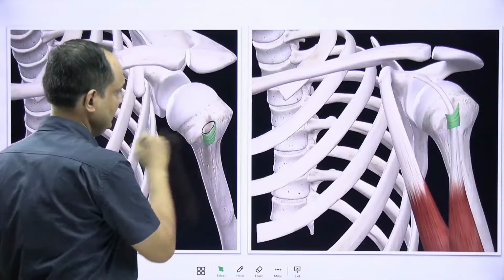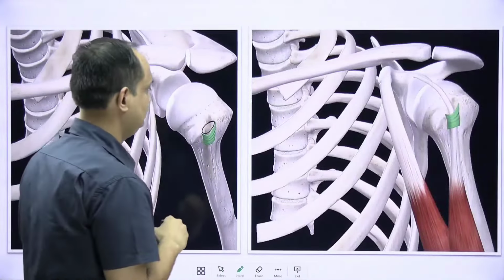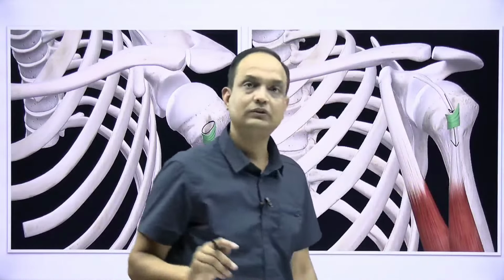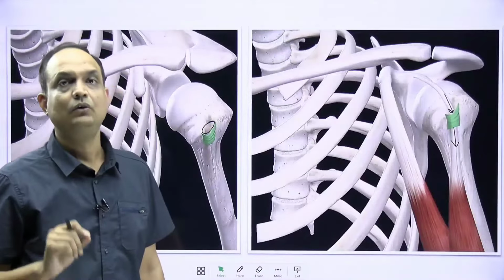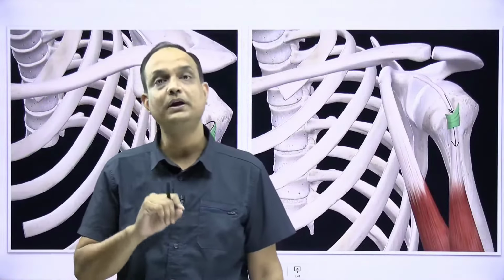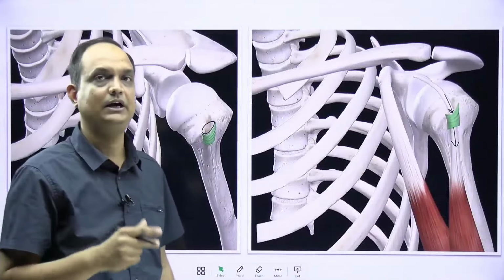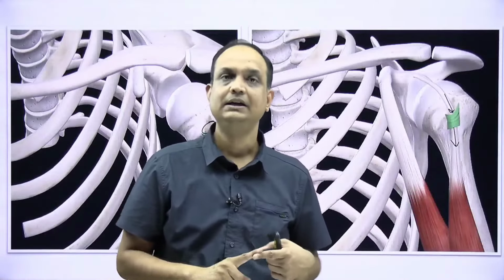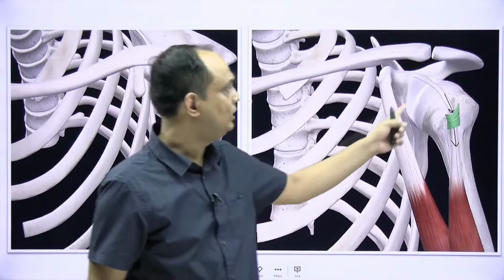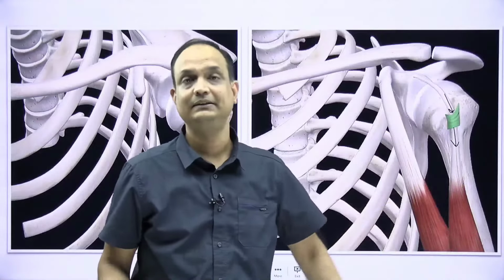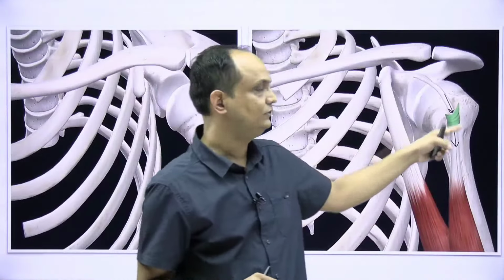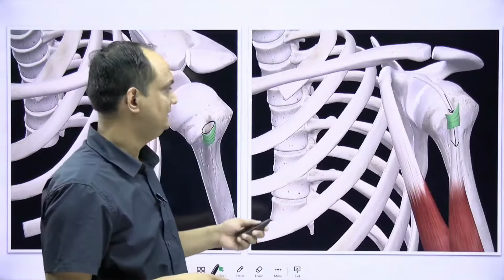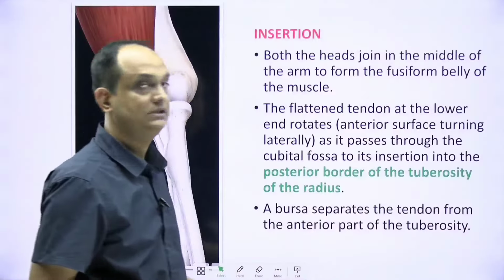Now, here you can see how the tendon comes out. This is the canal converted by the transverse humeral ligament, and you can see the tendon passing through this canal. Clear? This is a very commonly asked question in your exam: what is the action of the transverse humeral ligament? There are two things you have to write. The transverse humeral ligament converts the bicipital groove into a canal. Second, through this canal the long tendon of biceps brachii passes, and this ligament keeps the tendon in its own position. Clear?